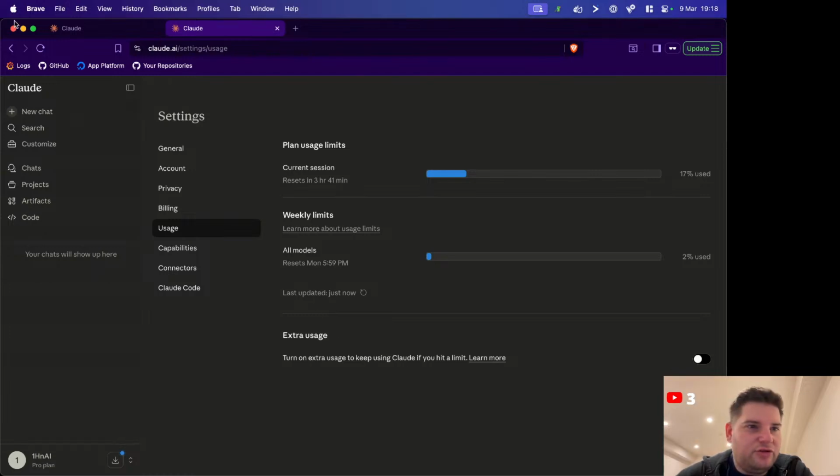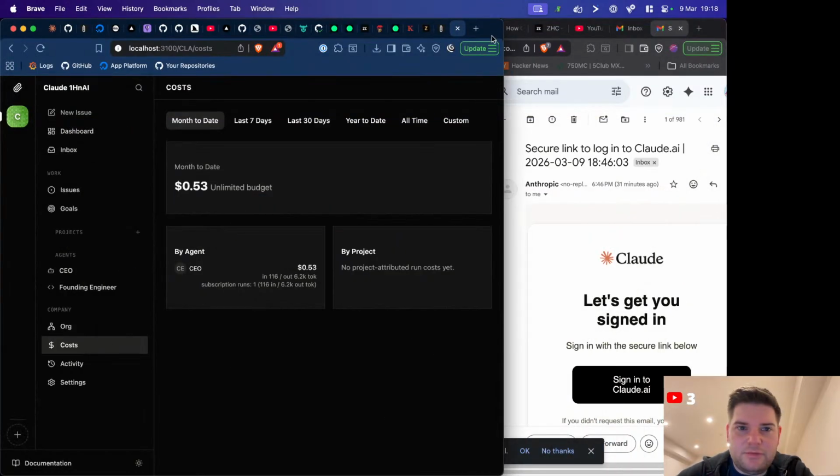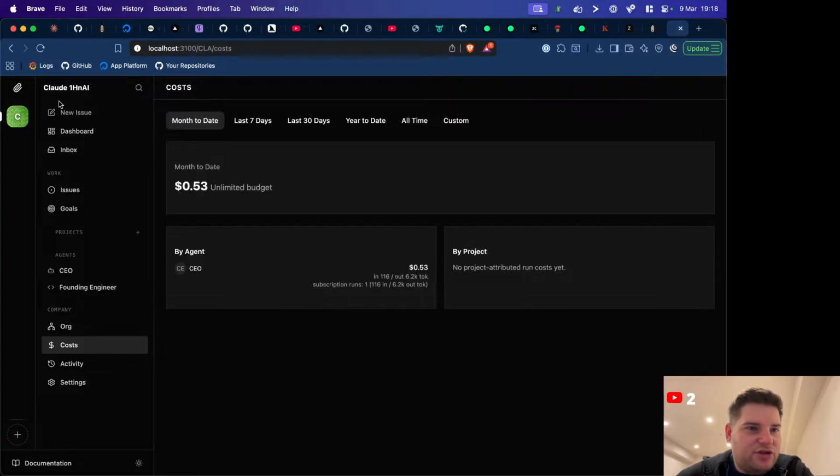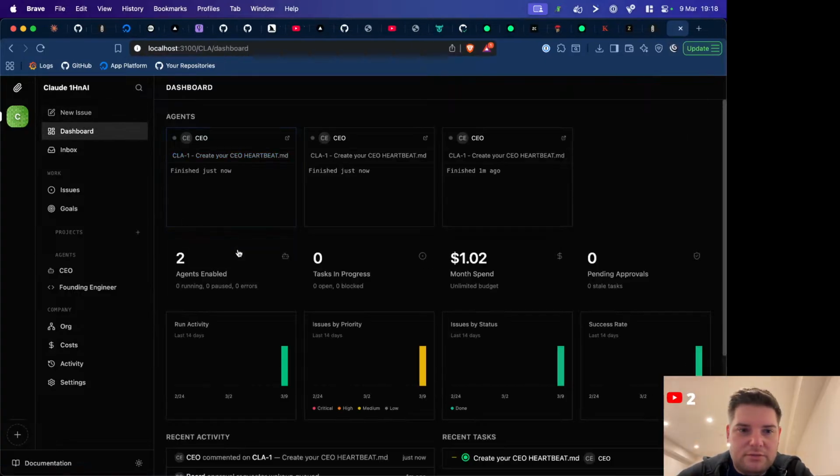Okay, keep extra usage off, please. Good. So I don't think that's actually true, but it best not be true, because if we spent $1 already just to do nothing, that would be annoying.